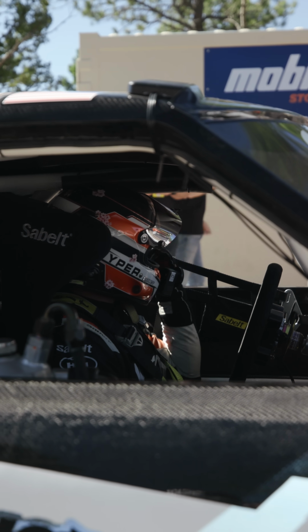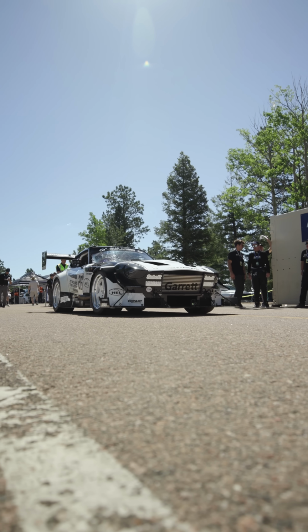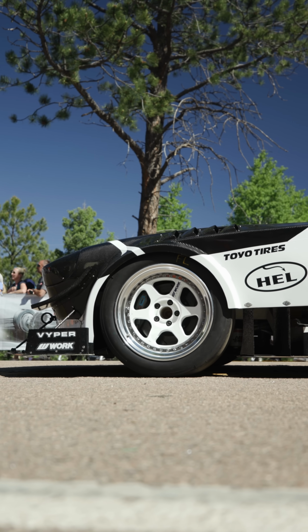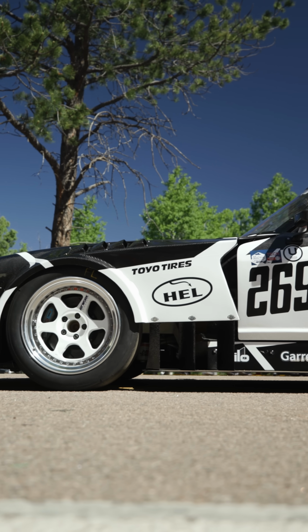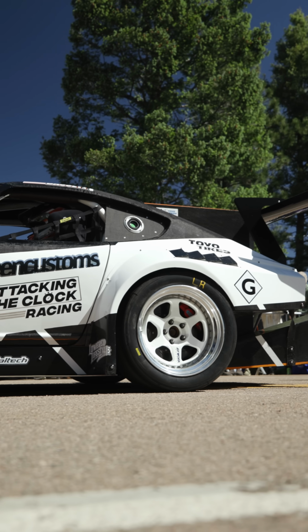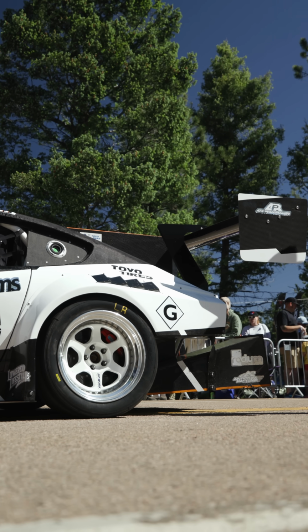There's a lot of people with a lot of hard work in this program, and I pay it back by getting to the summit. It's really difficult to just take a race car here. It needs a whole different setup. I mean, the car is about 2 inches taller for the mountain just because of how bad the heaves are up top. I feel this is probably the best version of our car. It's definitely the fastest version. We've just come off a bunch of races with podiums, so I think we're on the right path and being really comfortable in the car.